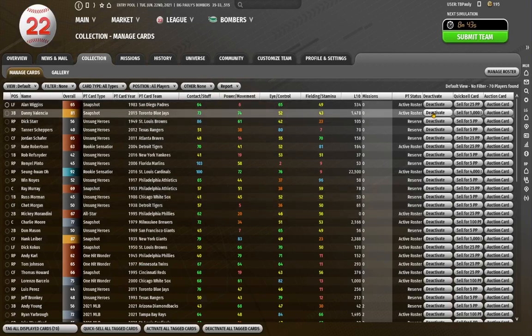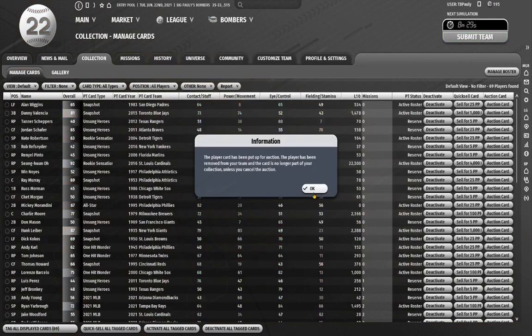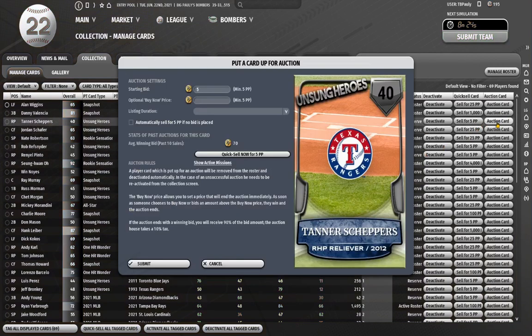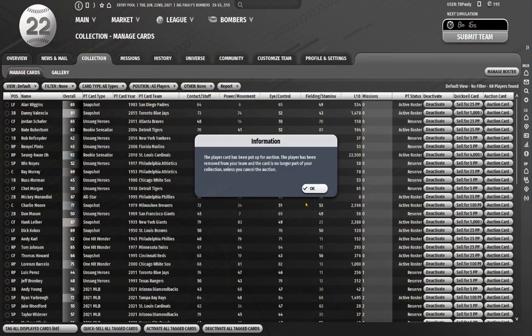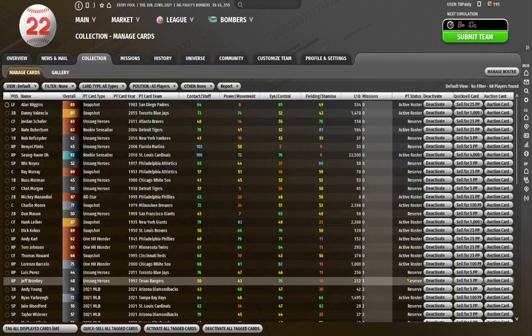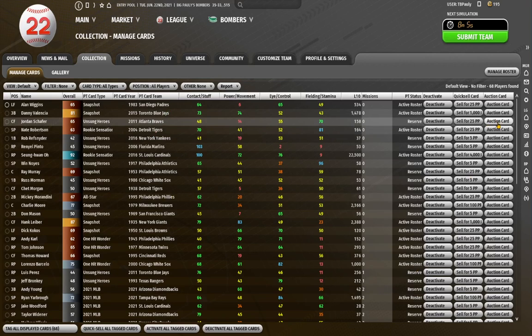Dick Starr. That's another name you could probably have fun with. He's at 105, so we'll go 53, 159 on him. St. Louis Browns, who eventually moved to Baltimore. Tanner Shepers, where they have been ever since. He will go 35, 105. And market value on these players is not that bad either. Now you got a couple of players here down at the bottom that we'll get back to that could go at a good price.